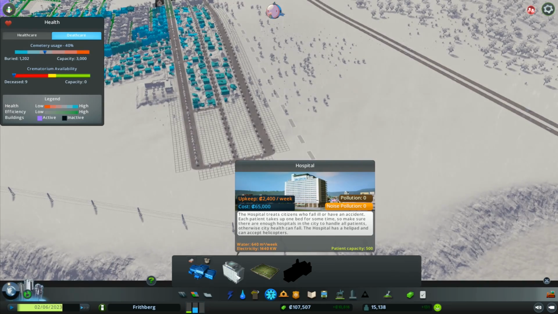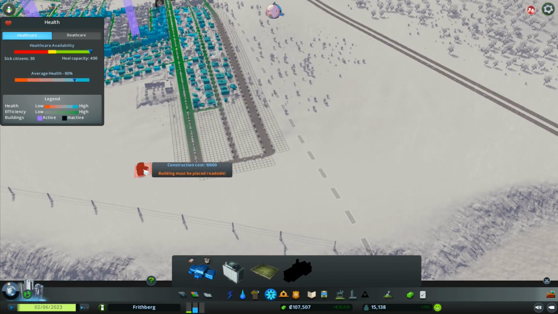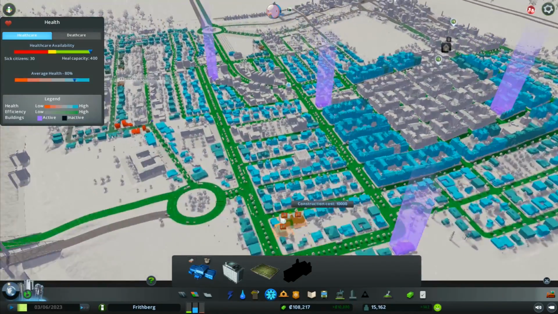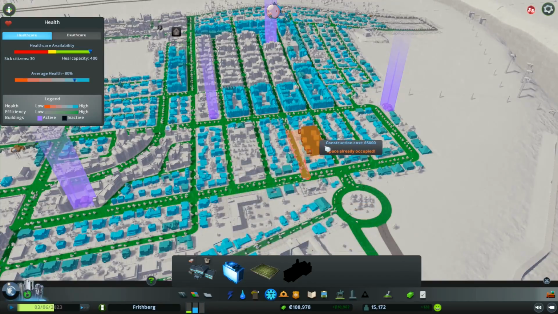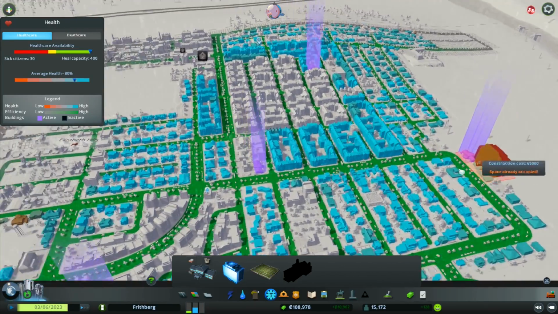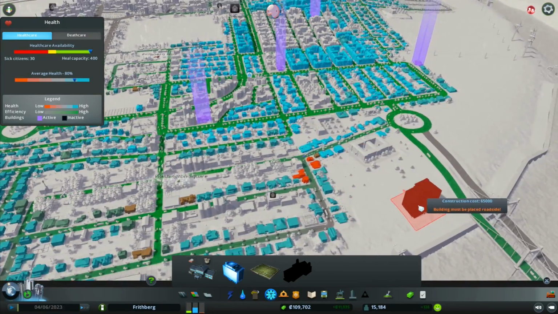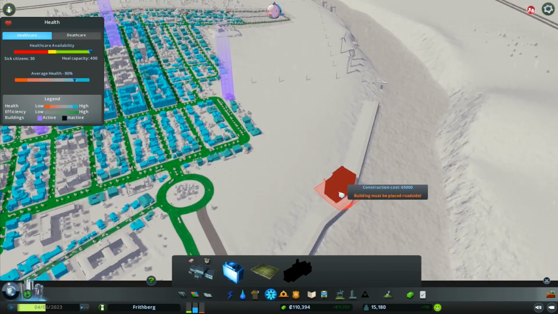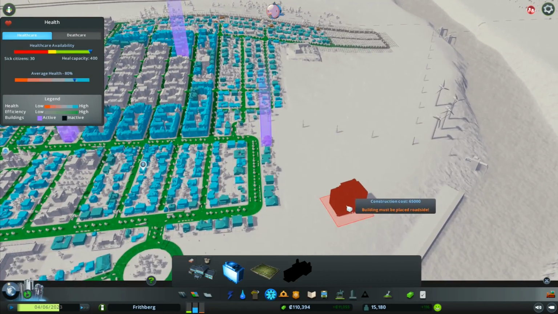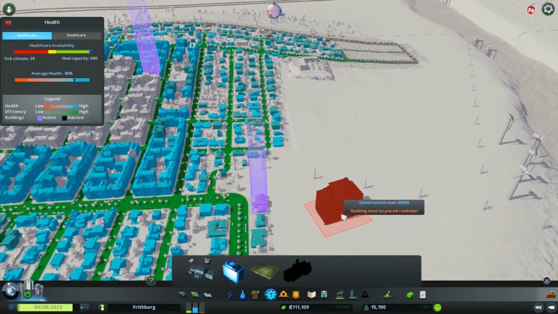We don't have a hospital. Do we have a hospital? I can't remember if I built a hospital or not. I'm sure I was going to build a hospital. There. If I click it. A hospital is very big. I don't have a hospital yet. We're going to want a hospital somewhere, but I'm not really sure. Where's the best place to stick a hospital? Where would be a suitable place to stick a hospital?